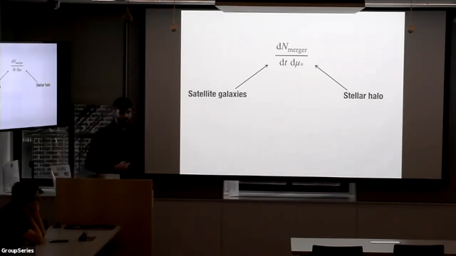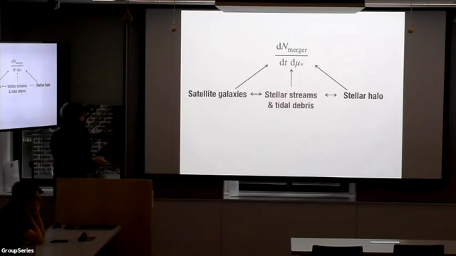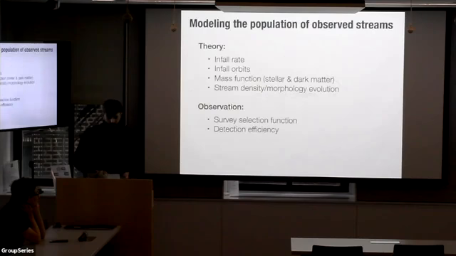In any case, these 2 things, satellite galaxies and the bulk, smooth stellar halo, they clearly contain a lot of information about this quantity, the accretion rate onto the Milky Way as a function of time. The stellar streams, though, are really the missing connection between these 2 things, because they're the future state of the satellite galaxies that we see that are bound today, and they're sort of the less mixed versions of the things that have merged with the Milky Way a long time ago and are now much smoother and distributed throughout the whole stellar halo. So how can we use the stellar streams in order to try to combine all of these things to measure this quantity?